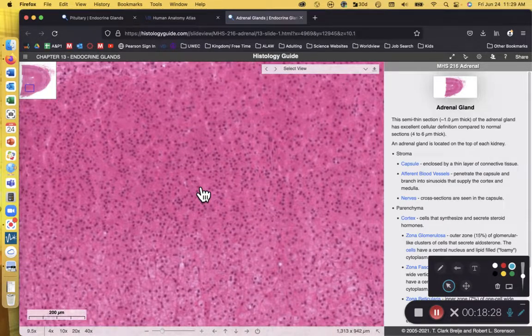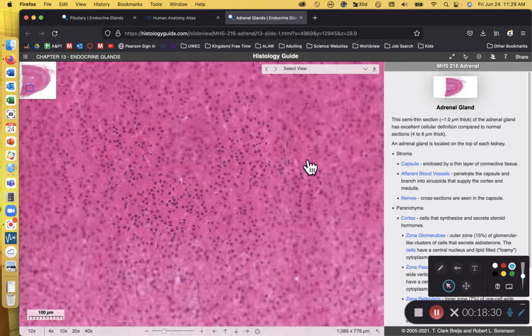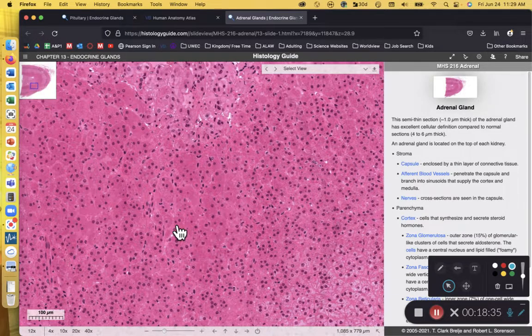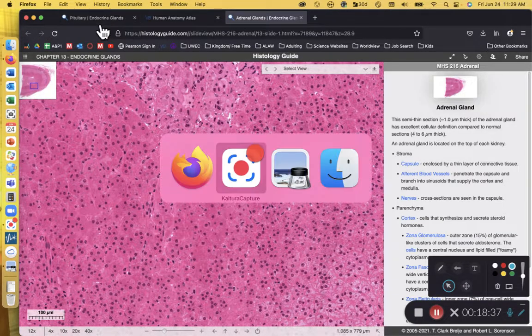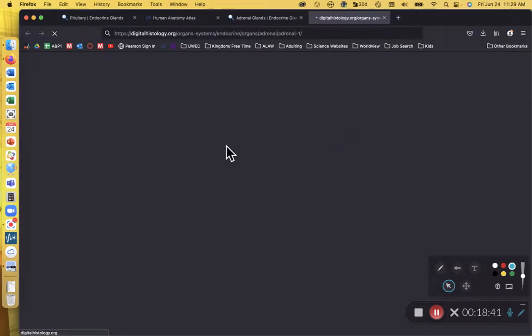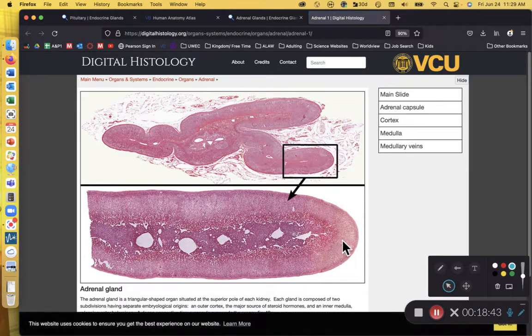And I'm just going to go ahead and zoom in and see if I can find a good layer that really highlights the reticular nature. I'm not liking what I'm seeing right now. I mean, I know what to look for because I teach this stuff. But I want to find something that really emphasizes that for you.